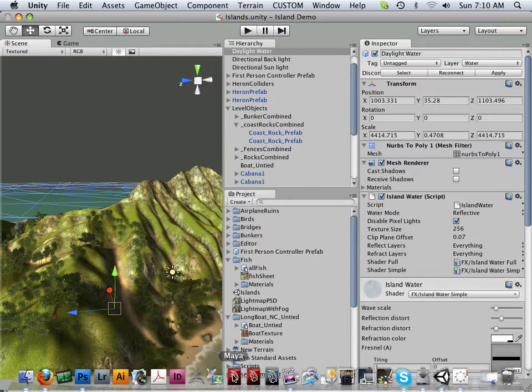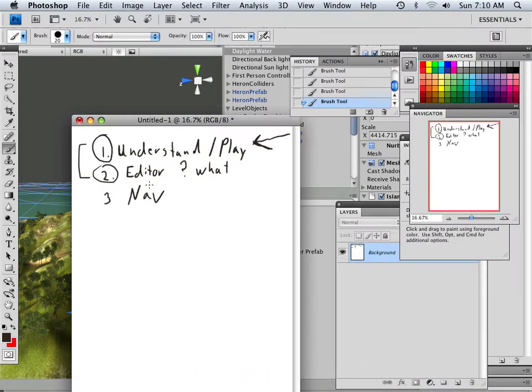Another thing when you're looking at a game engine is where's the editor at? Okay, in this case, Unity is its own editor, so I don't have to do this with you. This is already taken care of. But if you were systematically looking at learning a game engine, those two are very important. One, play it. Two, learn where the editor is and how to get into it. Three, navigation. Always navigation.